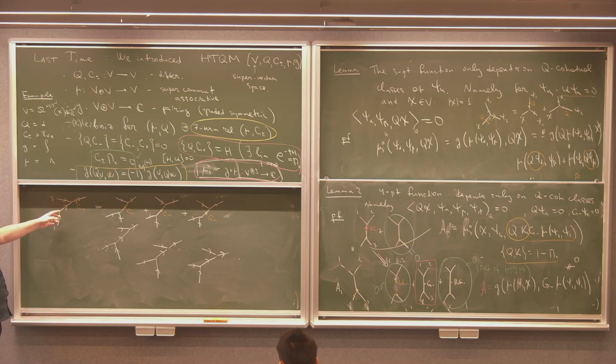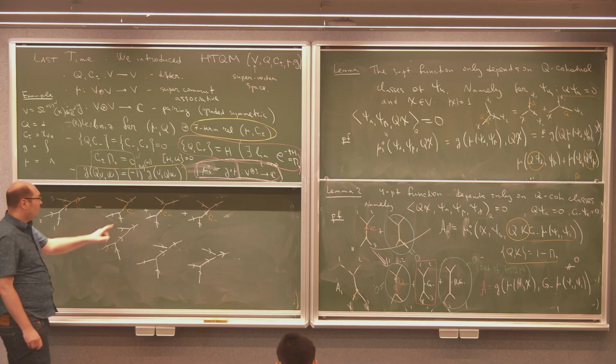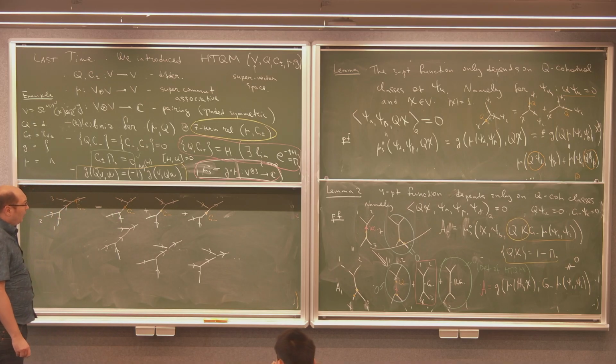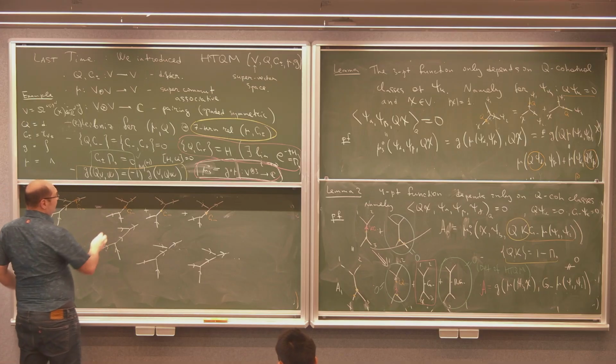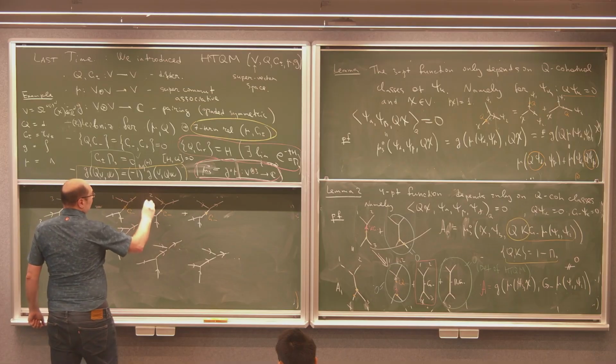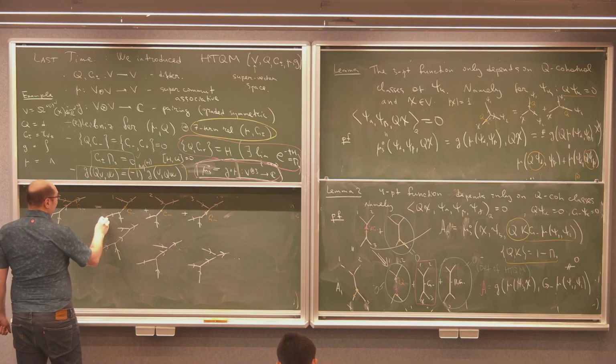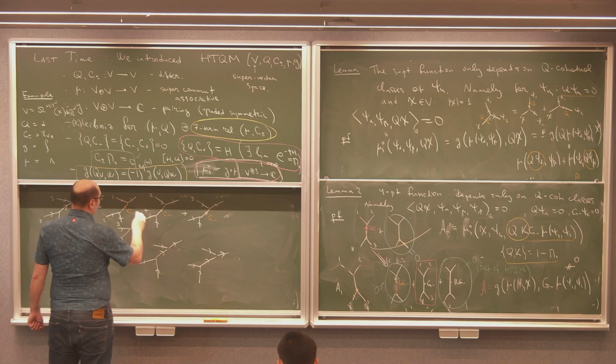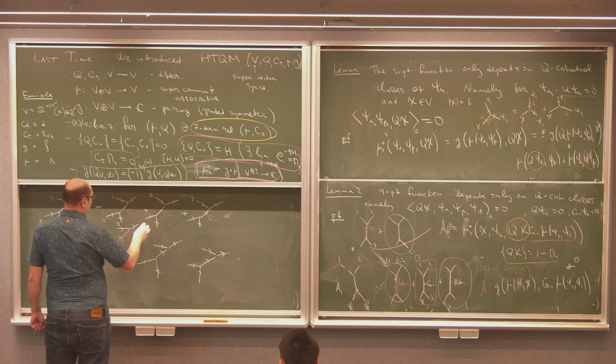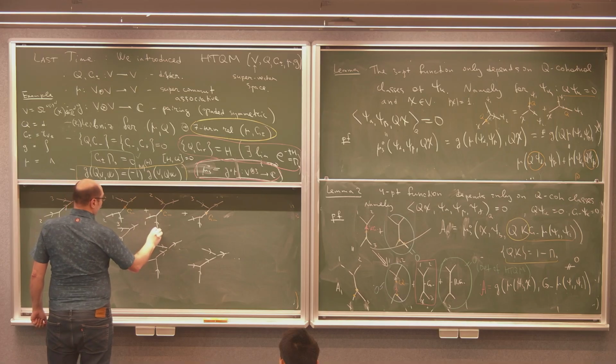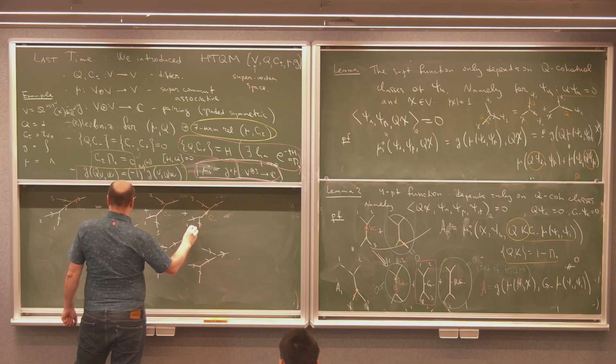So here, because this kind of multiplication was associative and commutative, different relabelings of 1, 2, and 3 would produce the same result. But now, due to the application of G minus, it matters which state we multiply last. So therefore, there will be exactly three contributions, which are labeled by a choice of this last state. So 1, 3, 1.